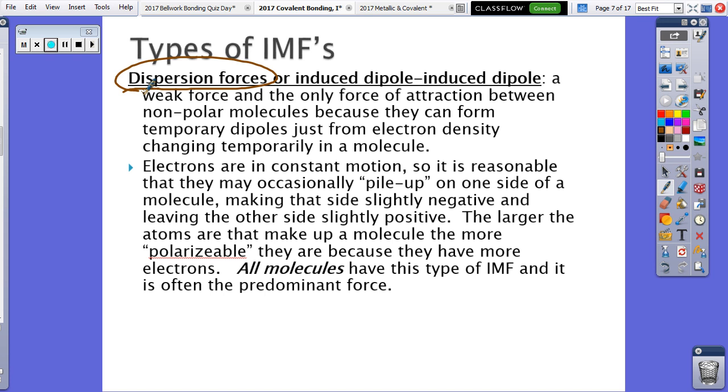and it's a result of these molecules having electrons. Anything that has electrons in it, atoms, molecules, those electrons are constantly moving around. So sometimes there's a little bit of a backup, a traffic jam that can occur, and it causes temporary flashes along that molecule of negative or positive. If there's enough of those going on in enough molecules, what results is a weak attraction to another molecule. All molecules have this type of intermolecular force. Okay, so any molecule, whether it's polar or nonpolar, will have this type of force of attraction.